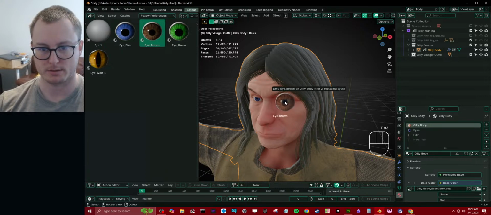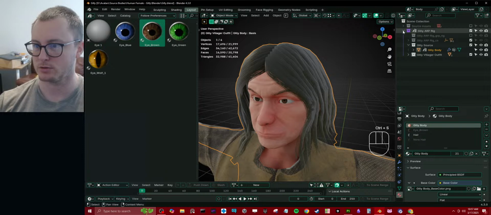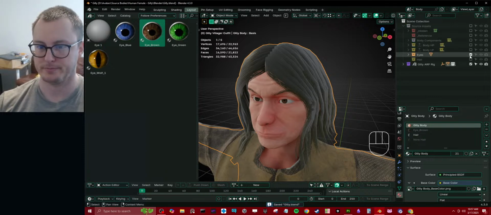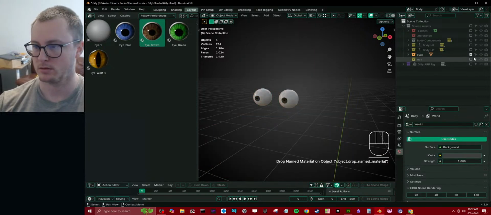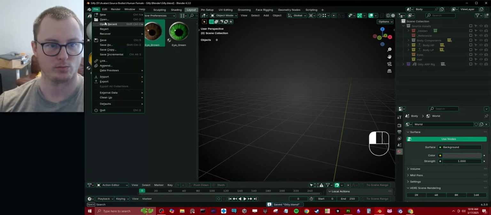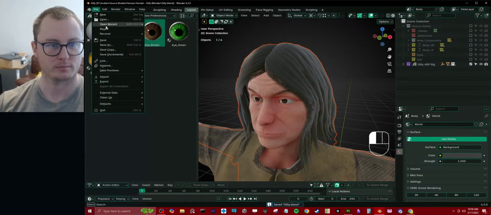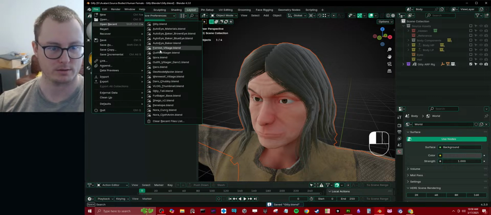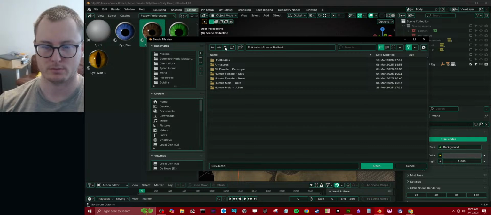I'm gonna give her brown eyes. And then we just have to make sure we change that in the source as well. Julian will also get a different eye color.